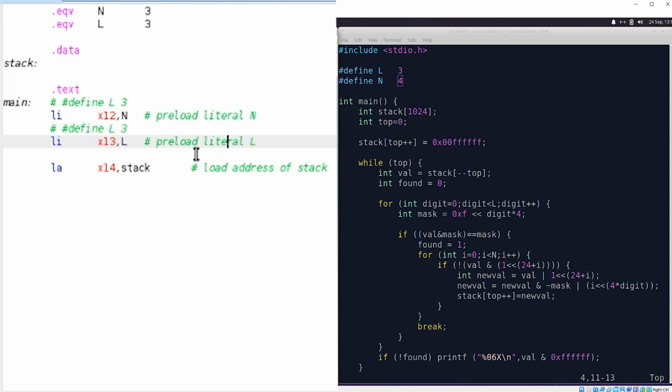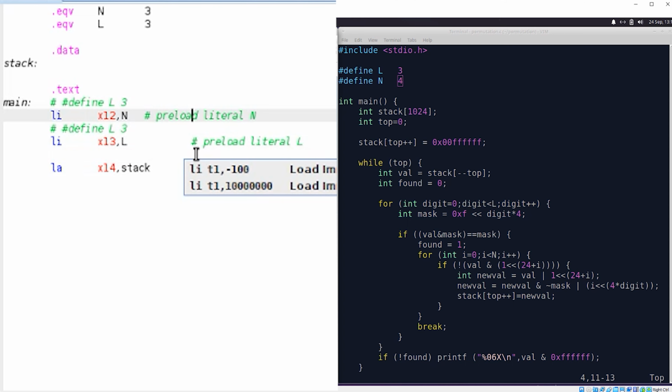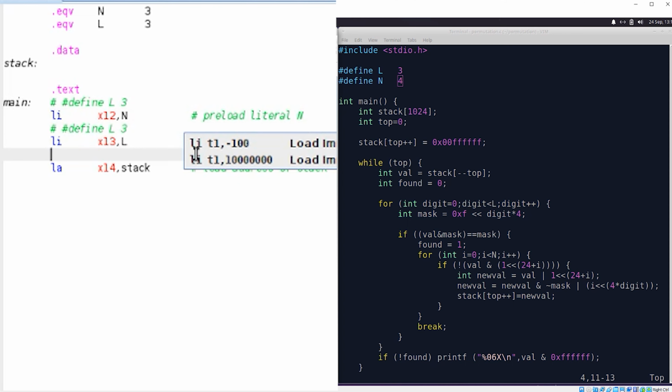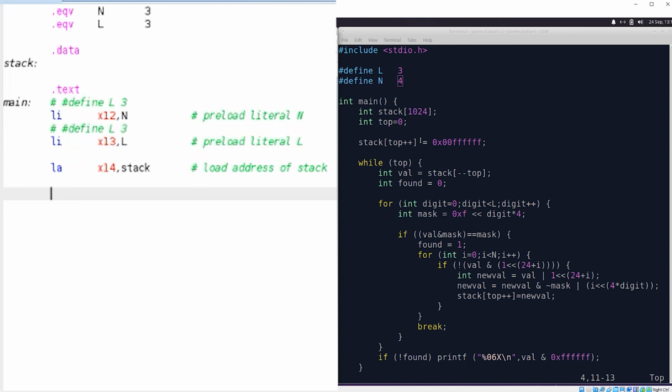And I'm going to line these up. There we go. We're lined up. Okay, so moving along, I need to initialize top.